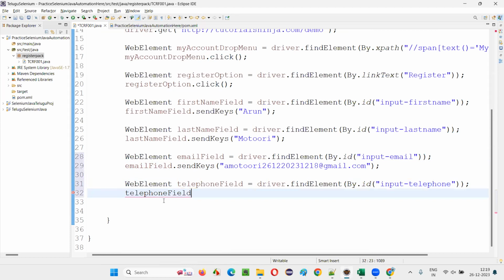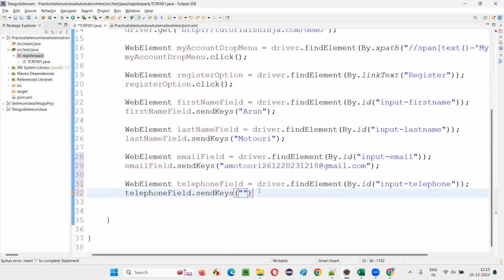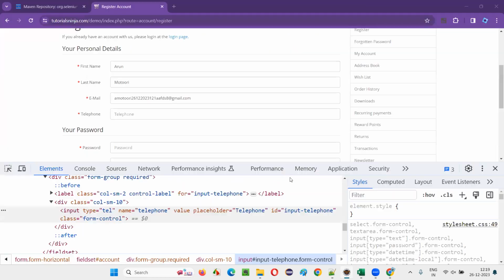Again I'll say telephoneField.sendKeys, provide double quotes, and here give the number 1 2 3 4 5 6 7 8 9 0.